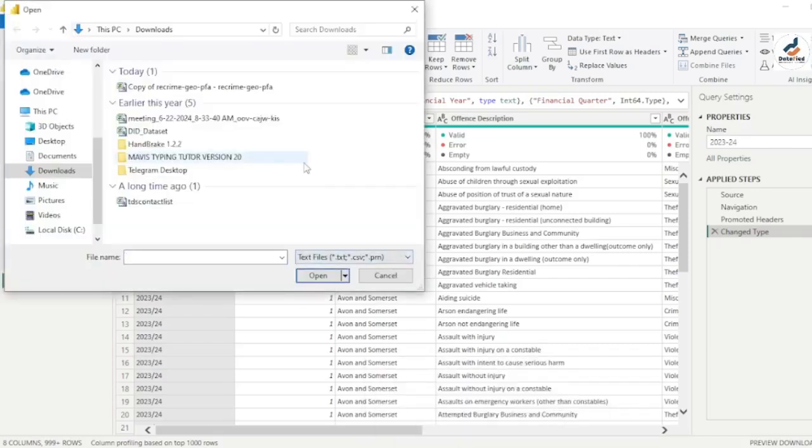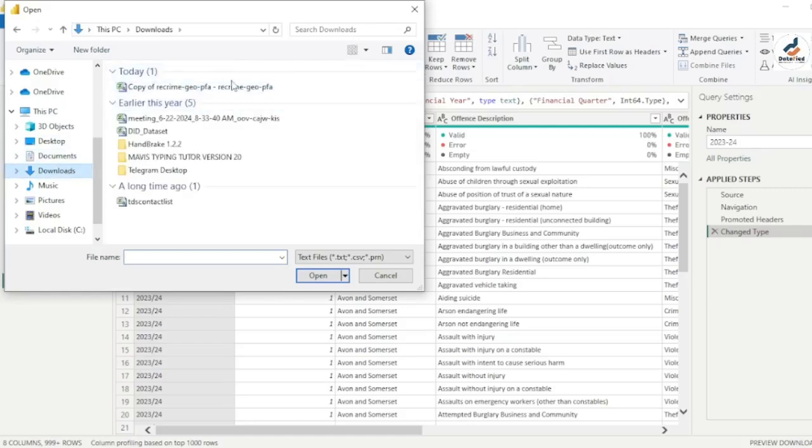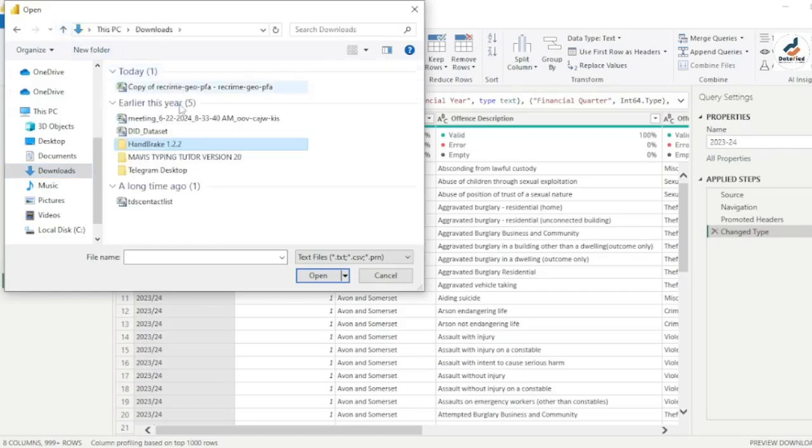Alright, so if I come to my download folder, remember where we stored those data sets was in our download folder. Everything that you're seeing here are all CSV files. Everything here contains CSV files. So if I check this folder, there's a CSV file here. This is a CSV file. Notice the description, Microsoft Excel comma separated values file. It's not an Excel file. Remember this extension, this has .csv, so it's a CSV file, it's a text file.